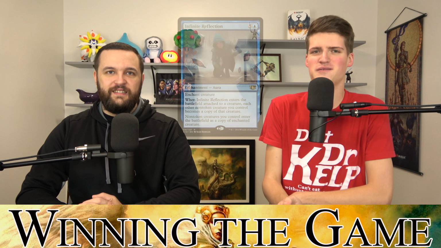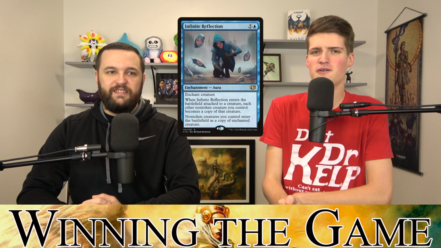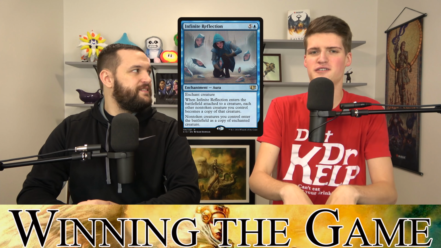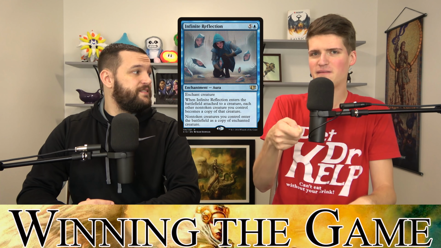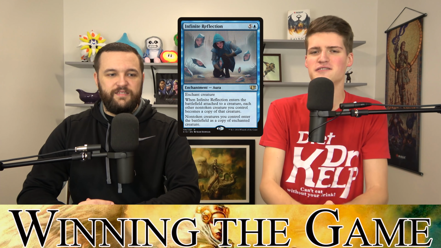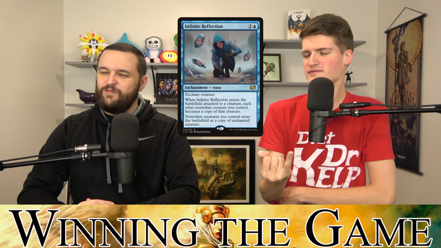And the last one I thought is awesome, because why limit yourself to just one angel? You play Infinite Reflection, which is 5 and a blue for an enchantment aura. When it enters the battlefield, all your other non-tokens become the enchanted creature. Creatures you control enter as the enchanted creature. So your whole team is now Archangels, which serves as an overrun, basically.